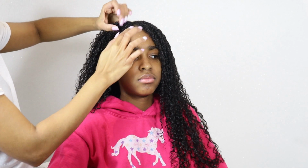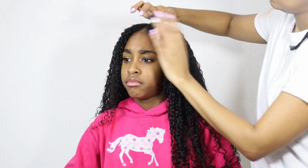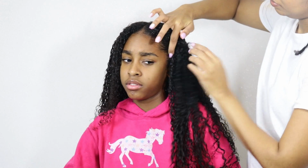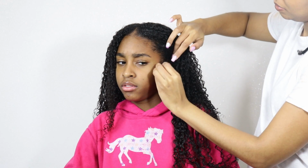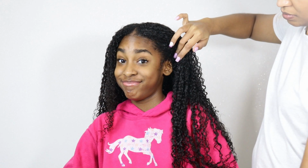I have completed all of her hair, and I'm now applying some edge control or edge gel just around her edges. I'm not going to be brushing them and curving them and all that. I'm just applying this to make the edges look a bit neater, and that's the only purpose of me doing that. Nothing special. And as you can see, my Cami is very happy.